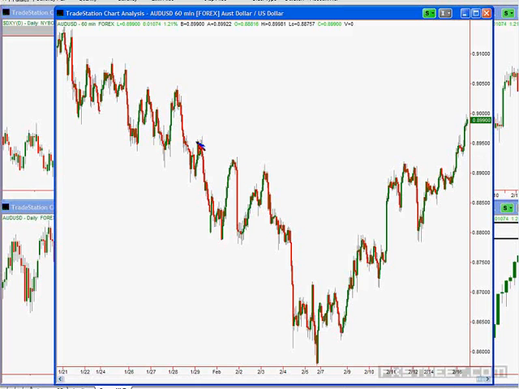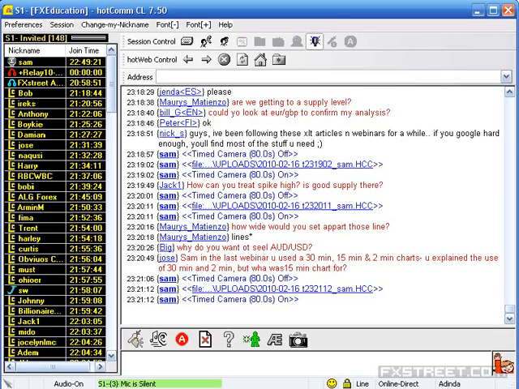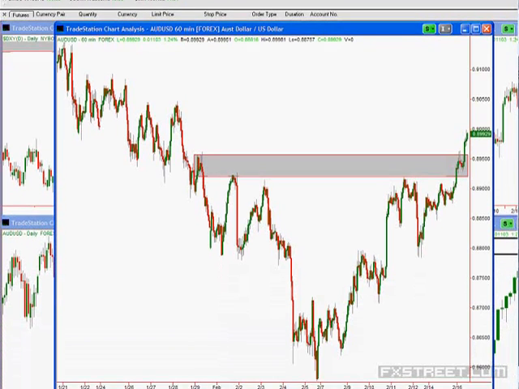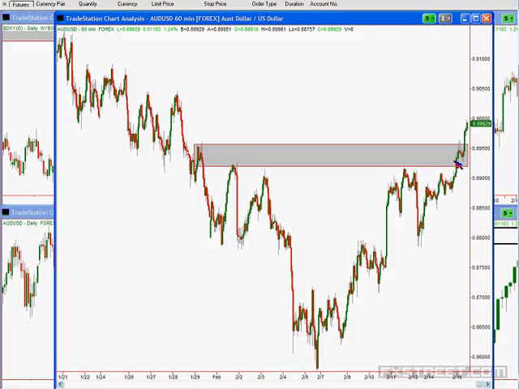Now you might be looking at this, and let me circle a level here. So you may be looking at this and saying, well, price just came up to this level to the left. You should be able to see where I'm pointing. So price recently just came up to this area, based sideways. Why didn't it turn lower? Someone might look at that, Bill or anybody, and say, well, why didn't price turn lower there? So why didn't that level work?